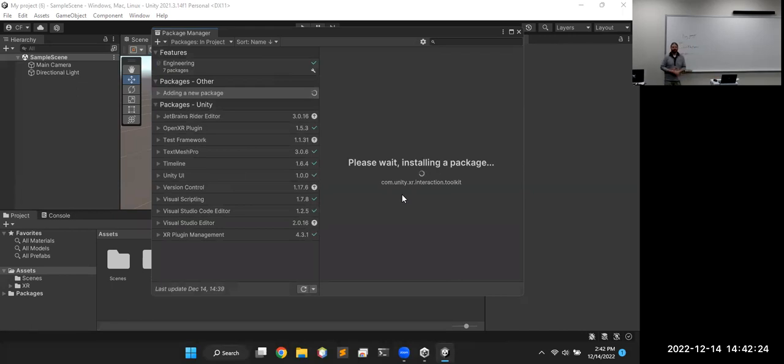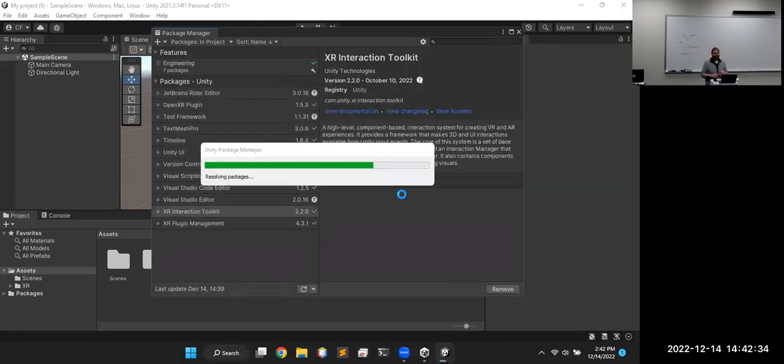Or from a Git, not GitHub. Unity has their own Git. Git is a command that we put into terminals. The repository is named after the command prompt instruction. So definitely not the only one. It's going to go grab it from Unity's repository.